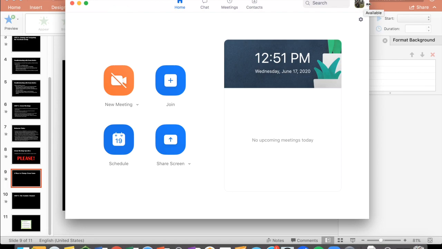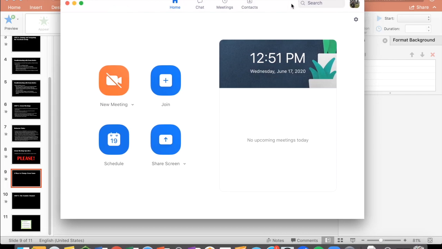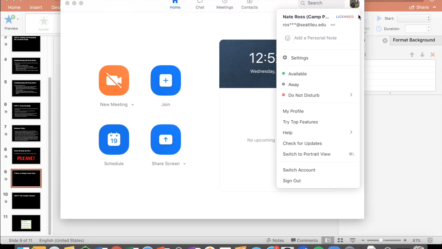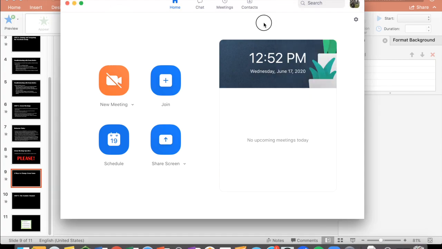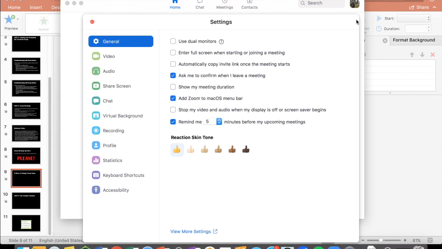And so whoever's profile the camper is using to log into the Zoom meetings, even if you use your Zoom for work, the same one that they use for going to camp, it'd be easier for you to change your name as you go into meetings than it would be for them to change their name every time. So the way we're going to do this is I'm going to get settings.